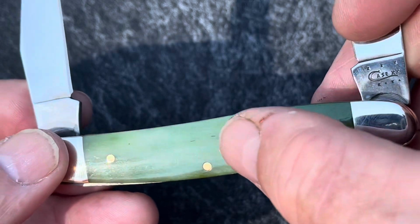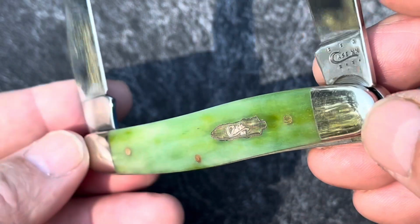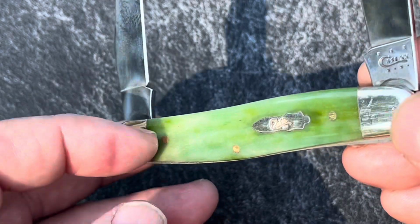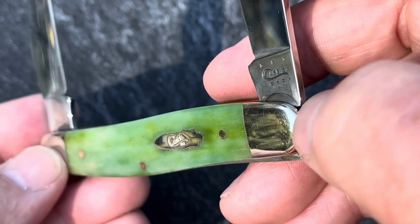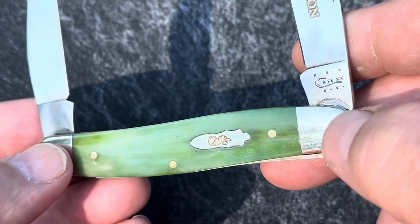I like the character right there. Some more bone character right there. And if you hold it kind of like this, there's the tan we were talking about right here. You can hardly see it, but right on the upper side of the shield, there's a little tan.